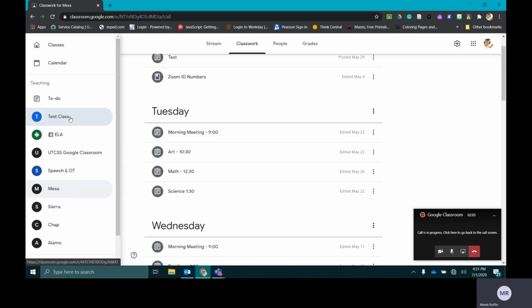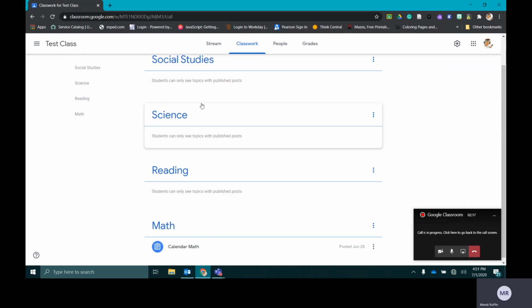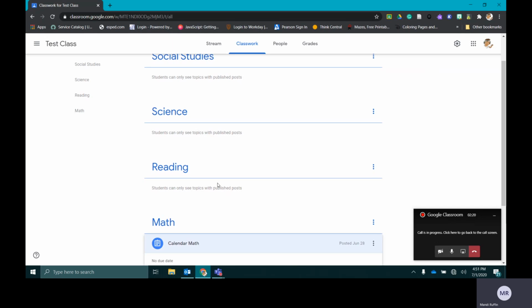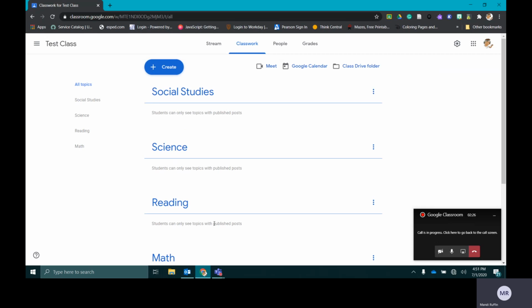Another way would be, let's say that they're in person and you want them to be organized by subject. I teach a multi-grade level classroom, and if we're all getting together and we have a science or a reading activity, I could assign something there. You can see that I have math assigned for calendar, and it can go to every student. But you could organize it by subject instead of by day, if that's something that you'd like. Let's say you teach English, but you teach it to 4 different periods. You could have an English class, and then this could say first period, second period, third period. If that makes sense for you, that's another way to do it.